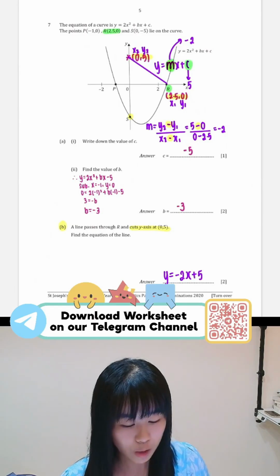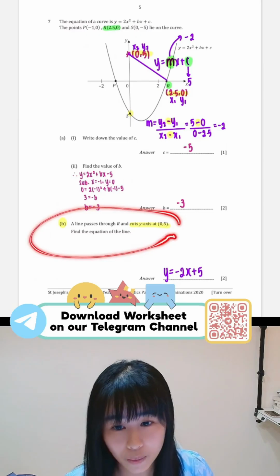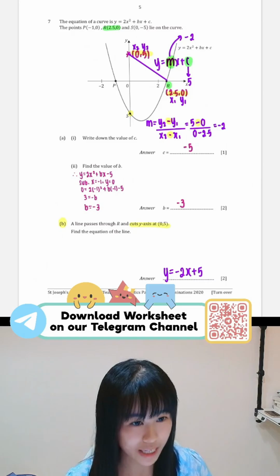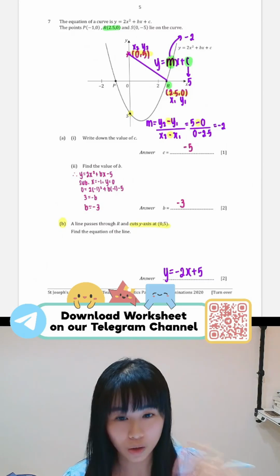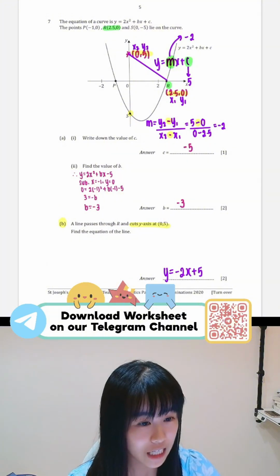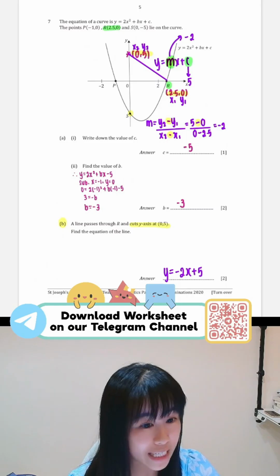So this question, when I'm doing the 7b, is actually applicable if you are a Sec 1 all the way to a Sec 4 student. Because Sec 1, you also learn this. So I hope that this will help you all in the revision, no matter which level you are in. This linear equation, this linear graph.